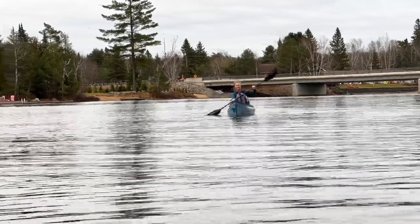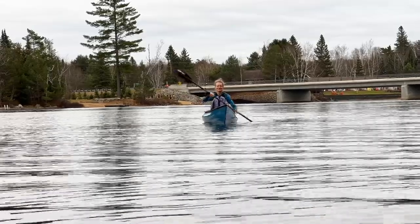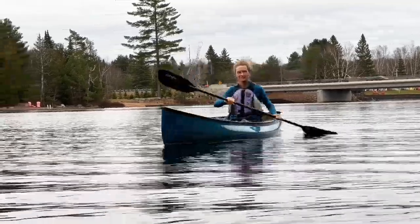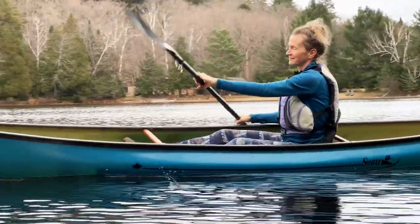Adriane's going to paddle right towards Joe now. She's got a nice smooth kayak stroke. And then she's going to slowly lean the boat to the left. And what you'll see is the boat's really going to turn to the right. The boat will move the opposite side to what you lean it to.